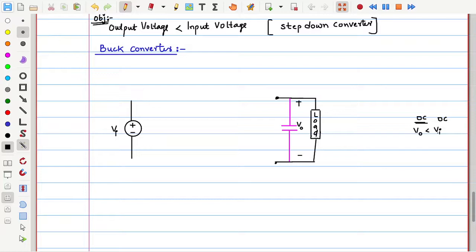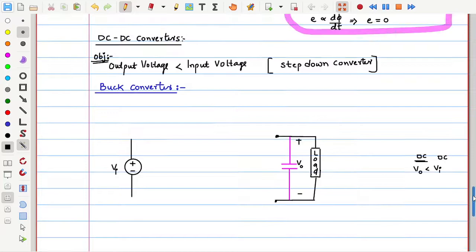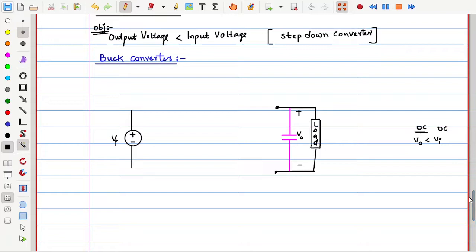converter. Now what it contains is that all these buck converters, or any kind of DC-DC converters, majorly play one kind of switching operation for the inductor. So let me take out the required devices here: one switch, where I can switch on and off at my required time. Like if I want to switch on for 5 minutes, I can switch it on. Then after that, 10 minutes I want to put it off, like that. So it is in our control that we can switch on and off.